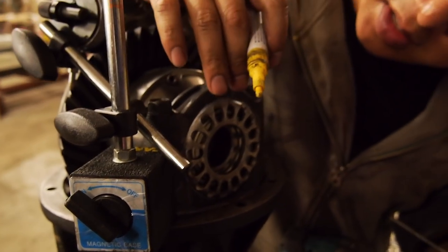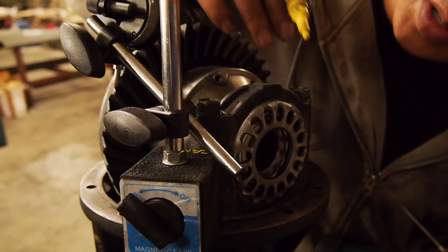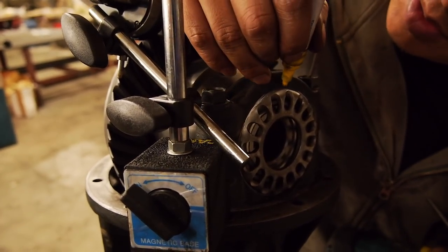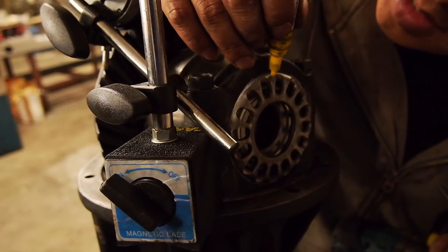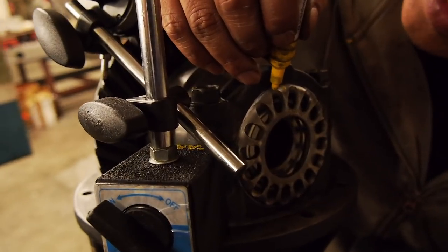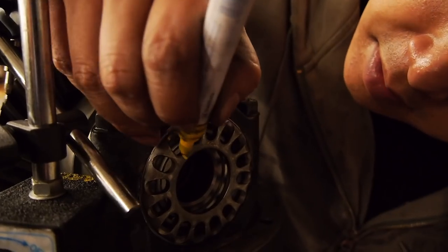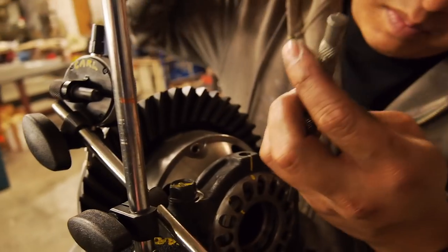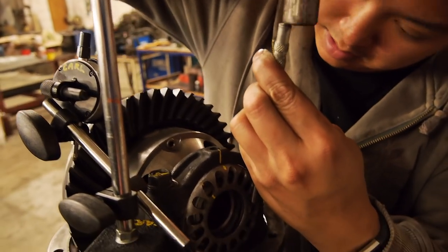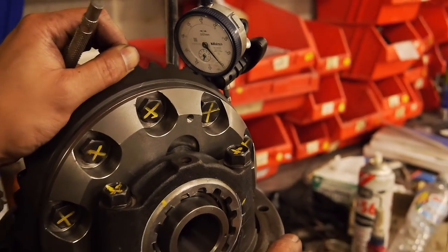I've got my 1.3. So the manual says that the correct preload for this diff carrier bearing is roughly 1 to 1.5. So there's the reference line, reference to the zero, because there's a retaining clip that comes down. We're about there, so there to there is half, and there to there is one, so I want that one lined up here. 1.5 to 1.6.